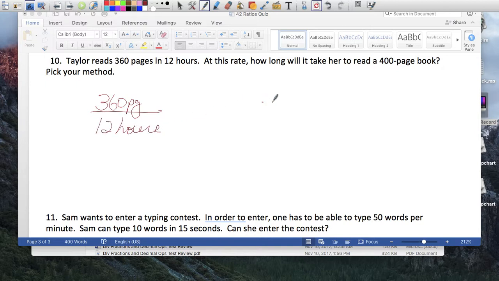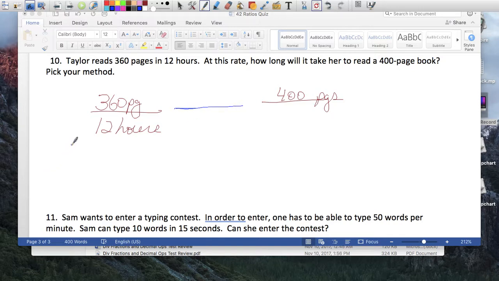Now I need to get to this. How long will it take her to read 400 pages? Do you see a relationship side to side? Now, up and down there is. I know there is, but I want you to ignore that for a second. I should have picked a problem where there wasn't, but there is. So you could have used it. Nothing wrong with that. But I want you to start thinking, as an option when there is no other relationship, of using the unit rate.